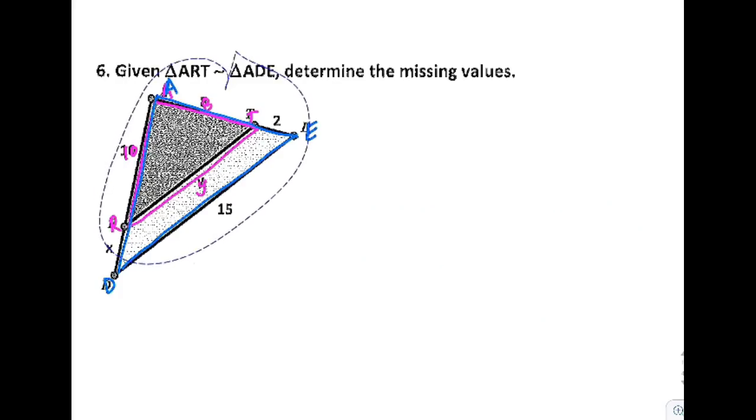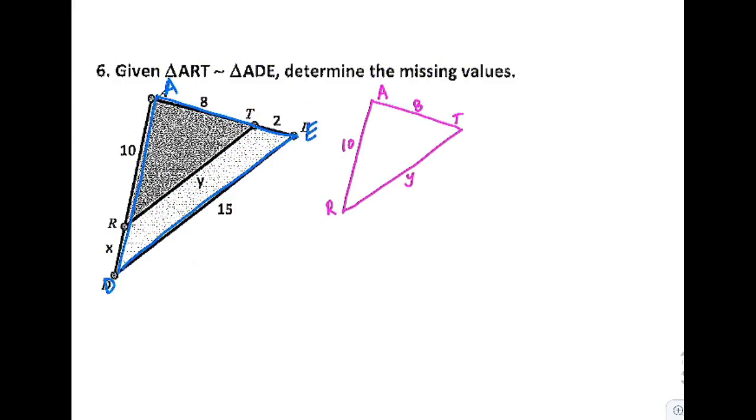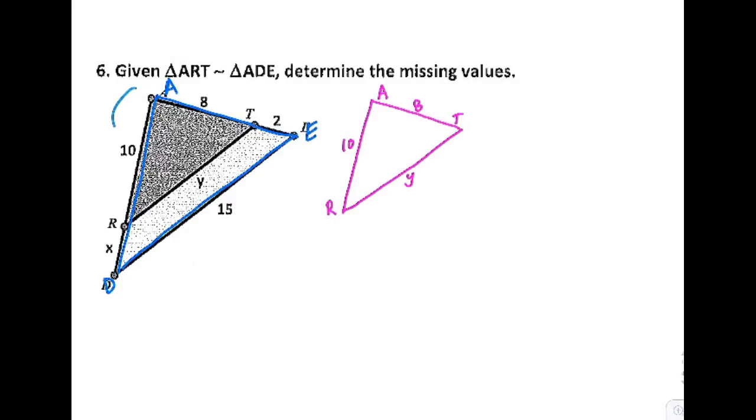Now here's this number 6 again, where there's a triangle that's similar hidden inside the other triangle. So I already pre-drew these to save some time, but I'm going to move the inner one out here. And just to make it easier to see, I'm going to move the outer one. But first let me put the sides in. This entire side isn't 10x, it's 10 plus x. 10 and x together. So this side would be 8 and 2 together, which is easier just to say 10, and the bottom is 15.